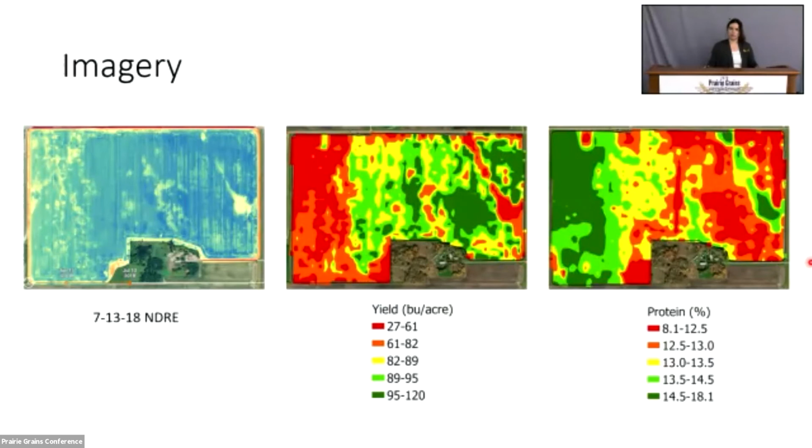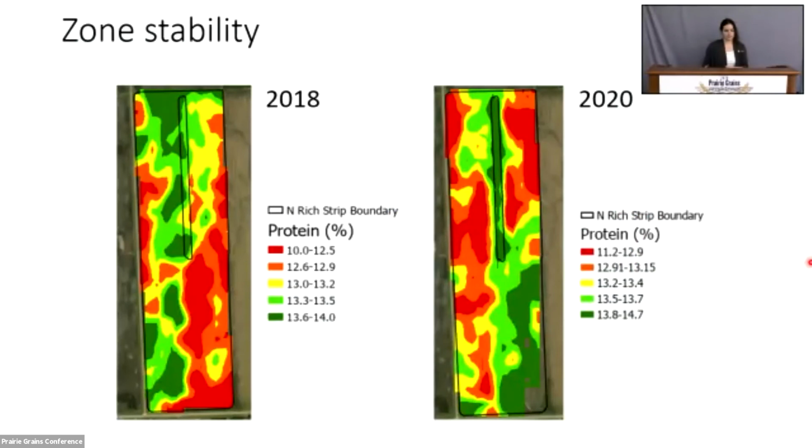Some NDRE. So NDRE, that's normalized difference red edge. It's similar to NDVI, just a different way of calculating vegetation index. NDVI usually maxes out, that measures biomass. And once we have full canopy closure of the field, the NDVI kind of maxes out, where this NDRE index is more of a measure of chlorophyll or canopy color. So that way you can differentiate patterns after canopy closure later on in the growing season. So we can see some of those patterns consistently showing up across the imagery, yield maps, and protein maps.